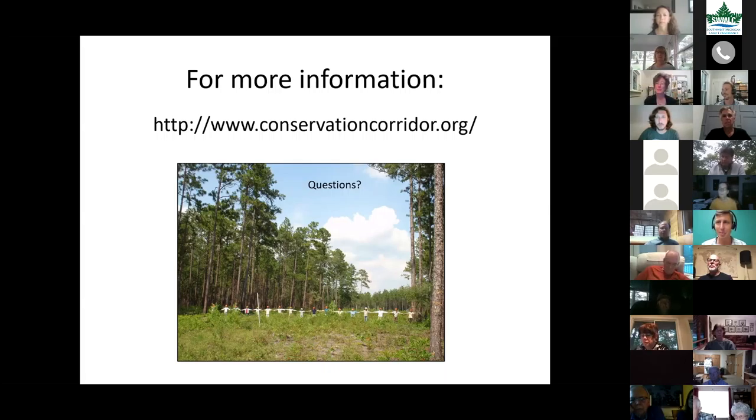So I think supporting groups like SWMLC is a fantastic way to help with this. And the reason is because you have awesome conservation professionals that have done the hard work to create an amazing plan here. So I think by supporting groups like SWMLC, then that can facilitate them putting those plans into place.